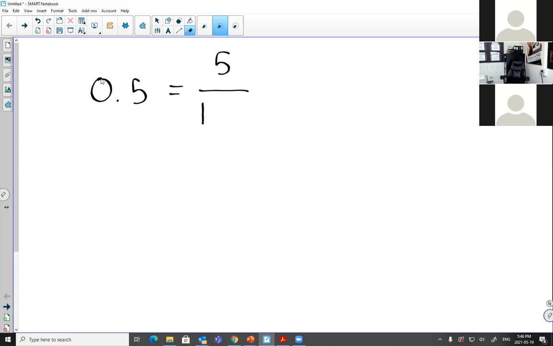Okay, now, how many decimal places did we have here? 1. So you add 1 zero. Okay, if there were 2 decimal places there, you would add 2 zeros. If there were 3 decimal places, you would add 3 zeros. Now, can we reduce this fraction? Yes. Both are divisible by 5, so we end up with what? 1/2. Okay. Is this coming back to some of you? Yep, absolutely. And some of you, honestly, this might be the first time you're seeing it.